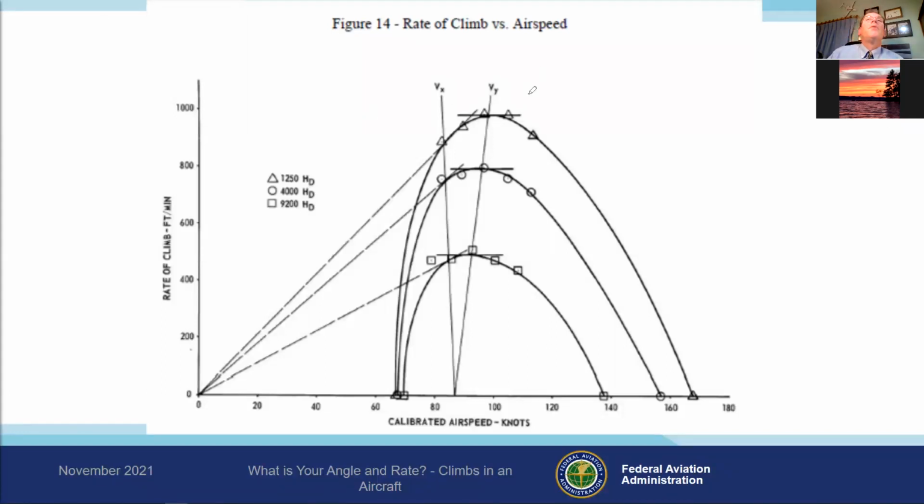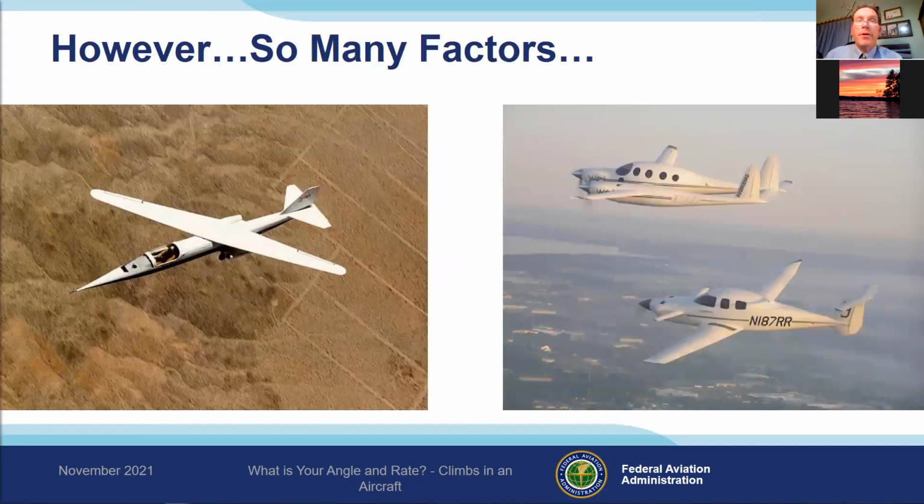Also interesting to note on these, it gives you an idea just to think about how your angle of climb, VX speeds, change as you get higher in altitude. You notice that they get shallower with the higher altitudes. And we've just hit upon a few different things here tonight. There's just so many factors that come into play on it.